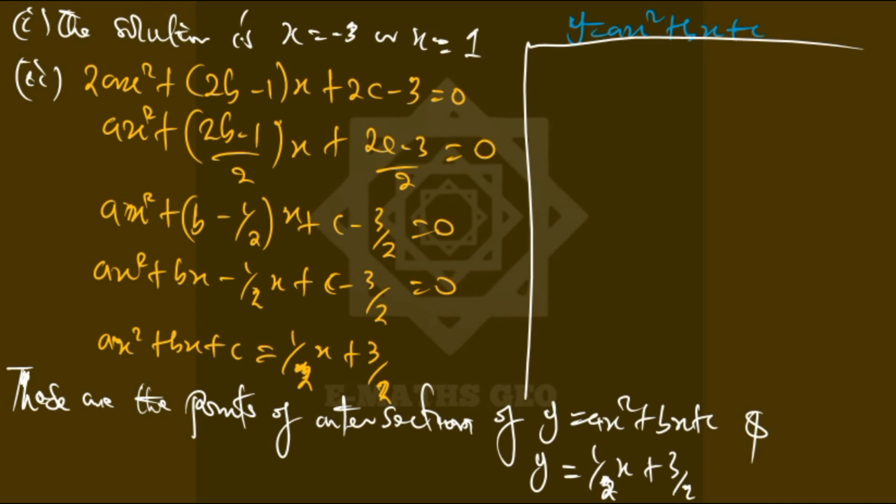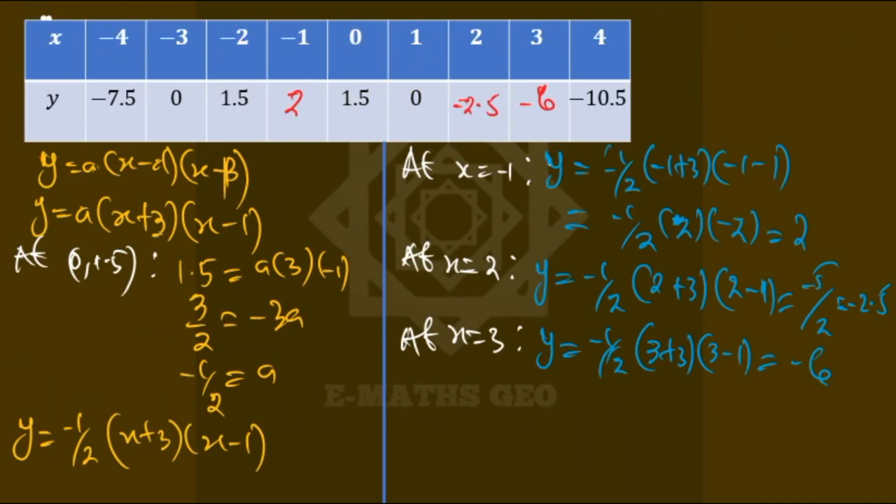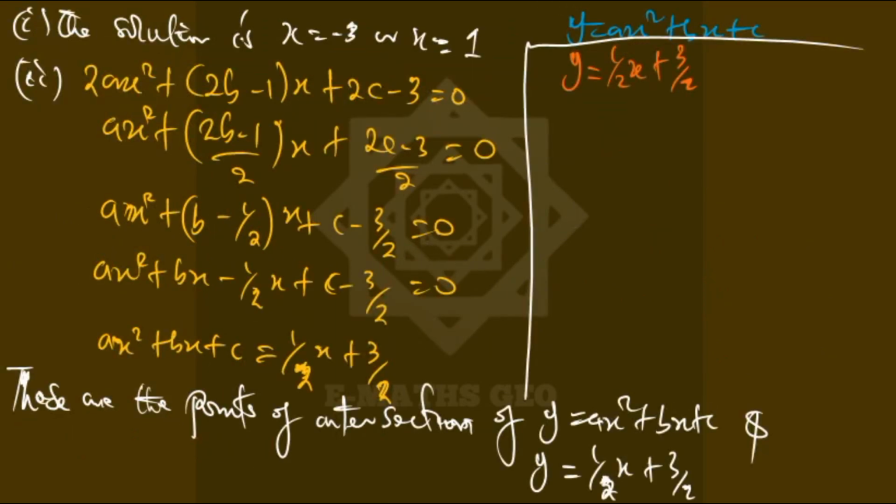So see the line now. The line is y equals half x plus 3 over 2. Since I need 2 points, let's choose the point on the graph so that we'll make it. So if we choose x equals 0, yes, it's within the boundary. So choose the points that are accommodated on the curve, that's the table. So don't choose something that is out of the grid line. So let's choose x equals 0.